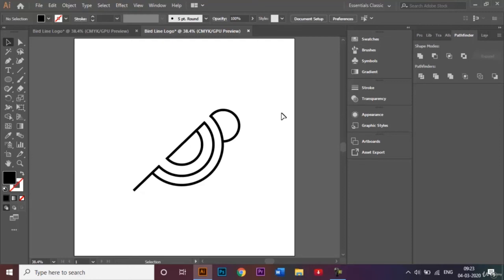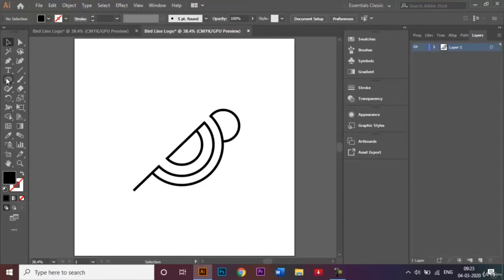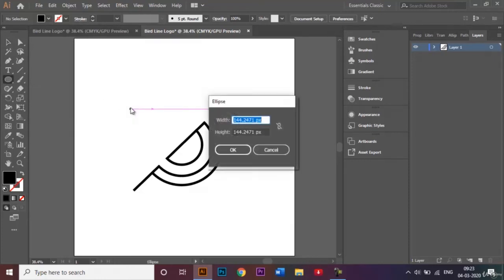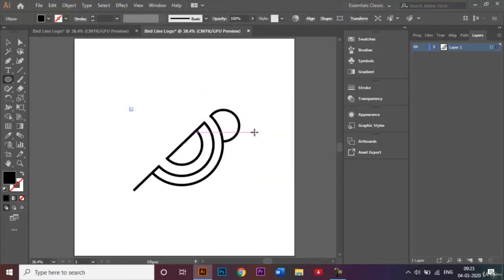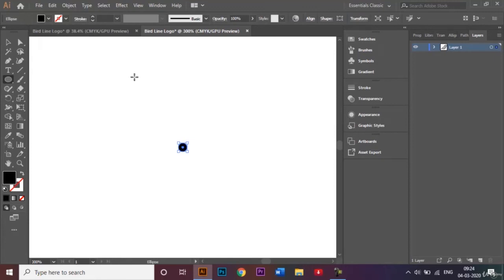Now the only thing that's left to do is that I'll be adding the beak and its eye. So I'll first add the eye. So going back to the ellipse tool, click on this and I'll give a certain value. So I'll make it 5 by 5 pixels for now and see how big that comes. If you zoom in, it's really small.